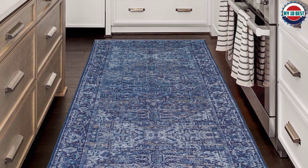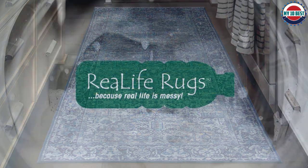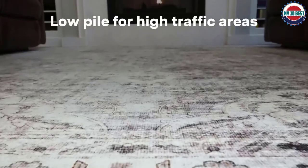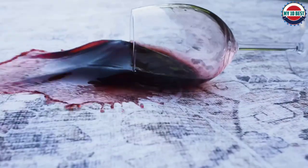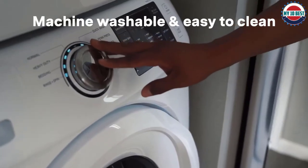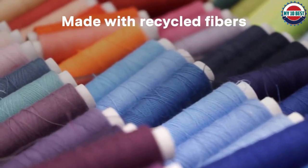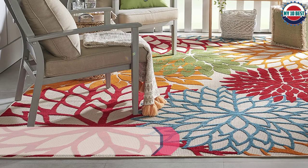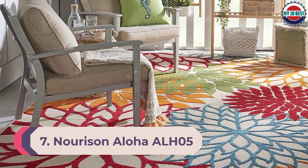Made from durable and long-wearing recycled polyester, it's a convenient and shopper-friendly choice. The flat weave construction makes this rug a good choice under low clearance doors and less bulky, making it suitable for machine washing. Regarding stains, this rug has a busy distressed vintage pattern that does a good job of hiding small stains and marks. A non-slip backing keeps it in place.